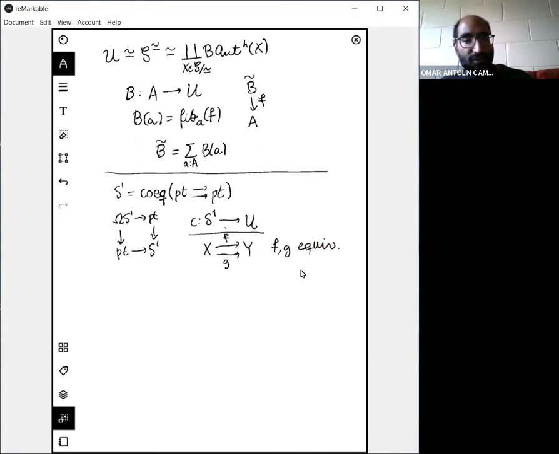So because it's defined as a homotopy co-equalizer this way, giving a map into the universe means giving two points of it, that is two spaces, and then two maps inside here, so two equivalences. And of course, when you have these two equivalences, you get a self-equivalence of X given by just composing one with a homotopy inverse for the other. Really, you could just take Y to be X, take one of these to be the identity and the other one the homotopy self-equivalence. So it's really just a matter of giving one space and a self-equivalence.